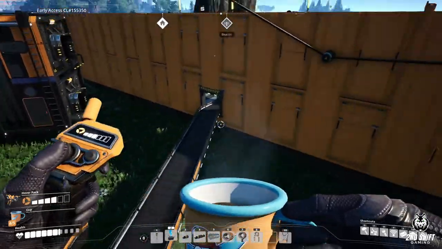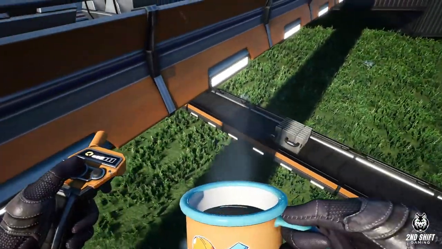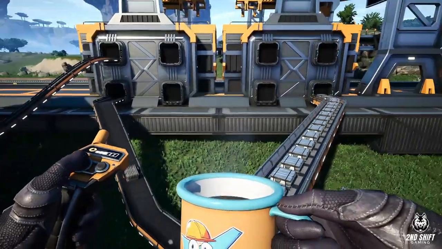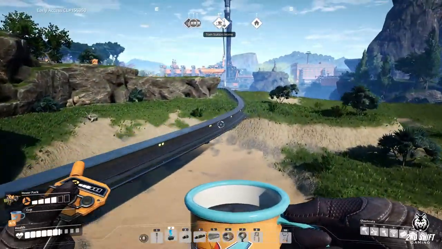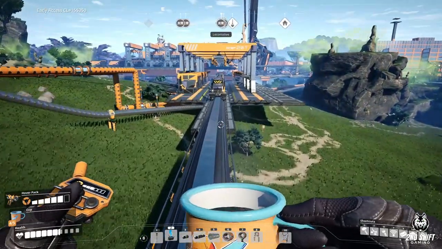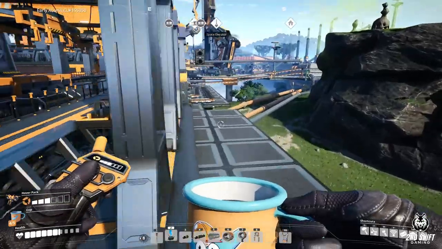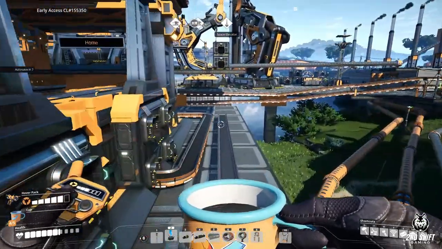Our first heat sinks. There it is. First one. All right, now we have to go back over here. Heat sinks are gonna be used to make cooling systems, which we need a lot of. And I mean a lot of.